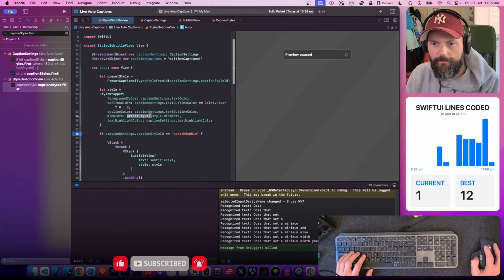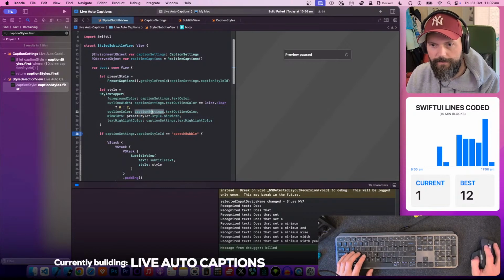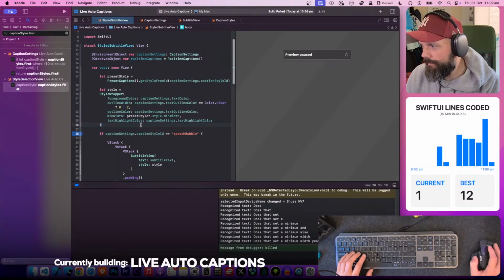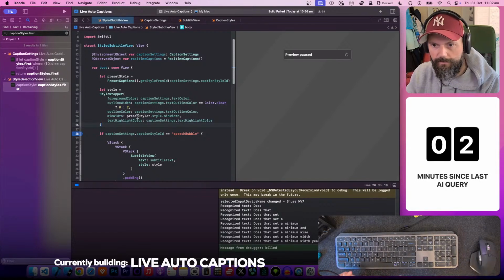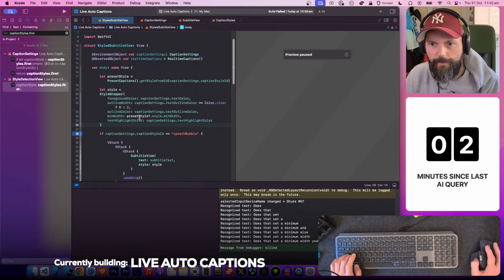Because we're not saving, the actual style is not being saved to settings. So the settings is where we're pulling text size, but this is pulled directly from the preset because the preset itself needs to have a minimum width so that the little arrow doesn't pop up in the middle of nowhere.